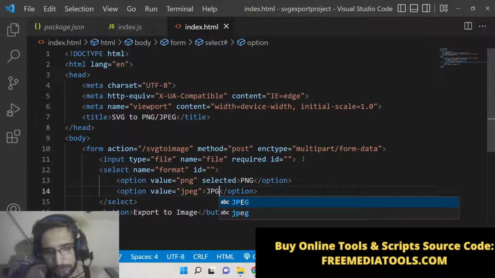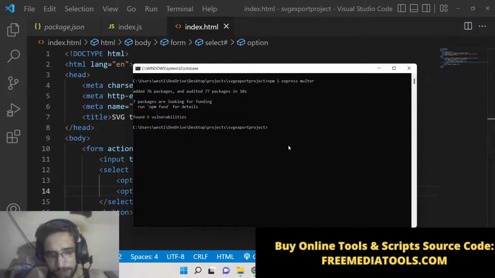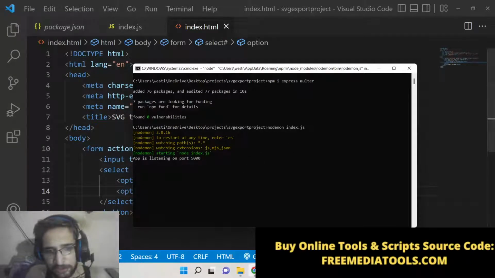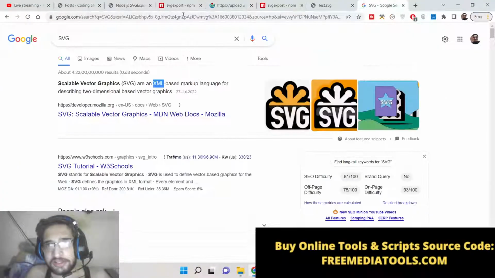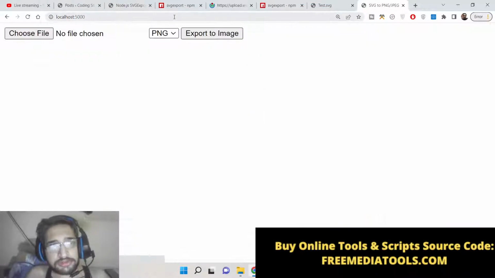So basically now if I run this application by typing nodemon index.js, you will see the app has started. If I run this here, localhost, you can see we have two options, either you can export to PNG or JPG. PNG is selected by default when you load the page.